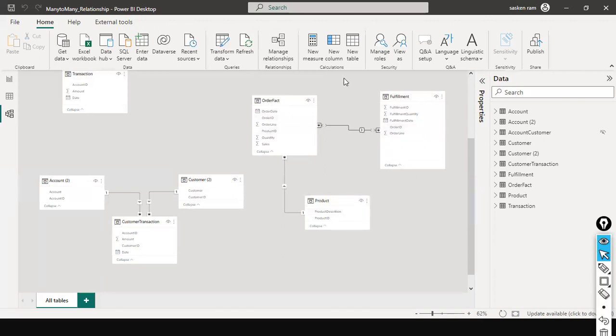Similarly, you can have the order date dimension table and create the one-to-many relationship. And then create the fulfillment date dimension table and create the one-to-many relationship. That way, you can make your model more flexible and answer the business questions, whatever dimensions they ask for.